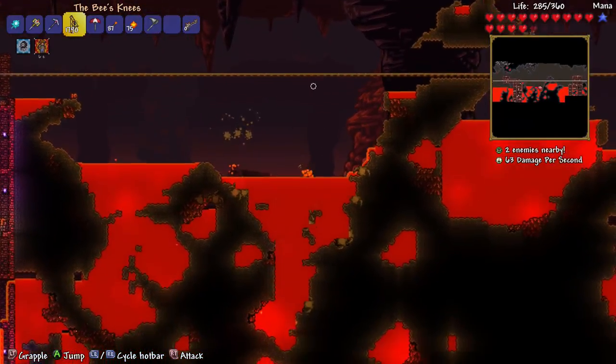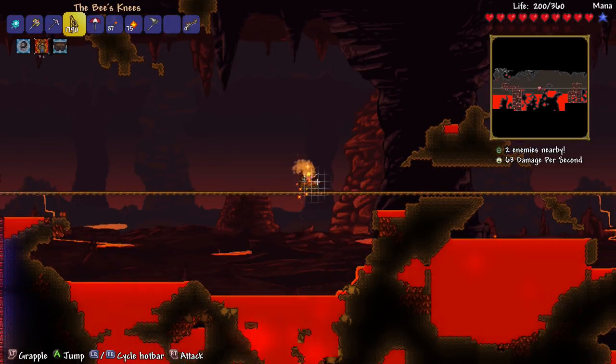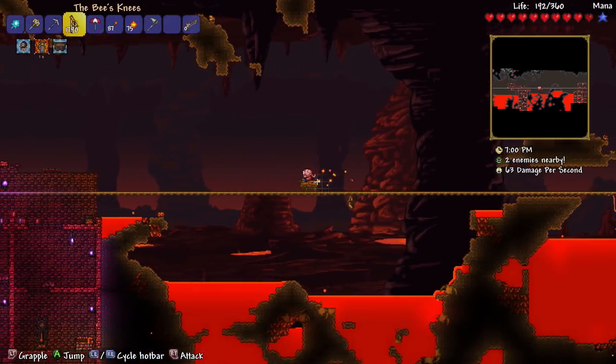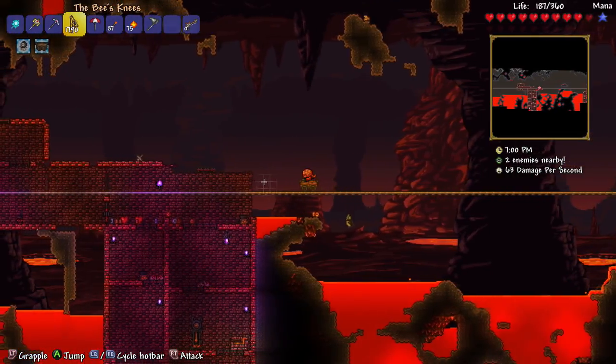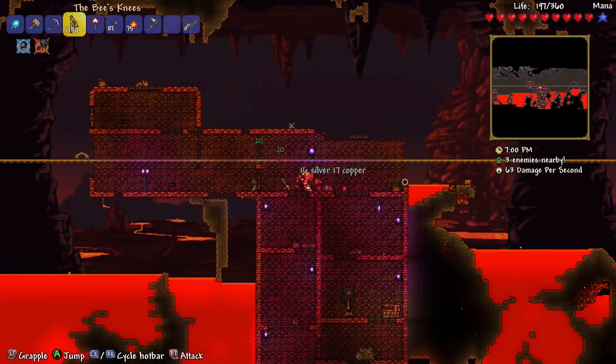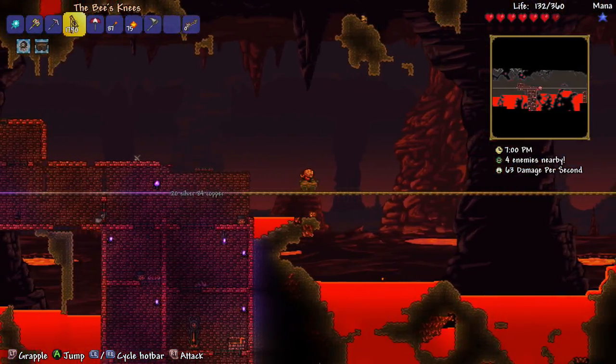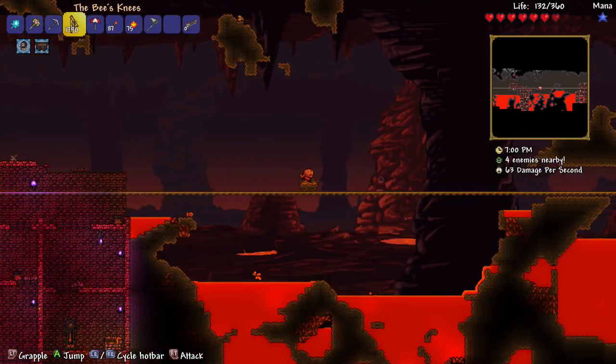The problem is, I don't know where it died. I don't know where it died, so I would go down and grab the item from it, but I ain't risking my life for that. Could be rubbish, but it could be good as well. It could also be the Star Cloak or something. Star Cloaks are pretty good.